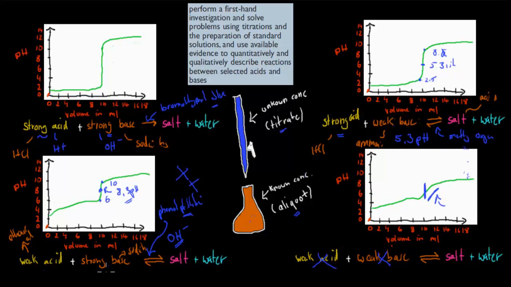And for weak acid, strong base, because the salt is slightly basic, our solution will also be slightly basic once the weak acid and strong base have been completely neutralized. And that means we use phenolphthalein to check the endpoint, so to get our equivalence point. So know the indicators and why we use different indicators, know the different types of pHs and why these different pHs exist, and be able to remember how the graphs look for each of those types of titrations. In the next video, we're going to cover some of the problems, solve some of the problems for titrations. I hope that was useful. Thank you for watching.